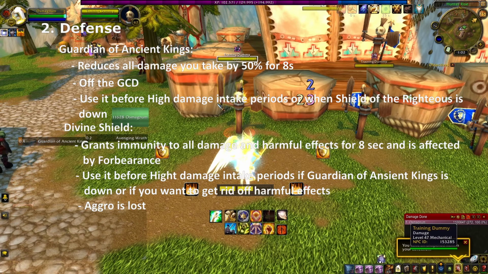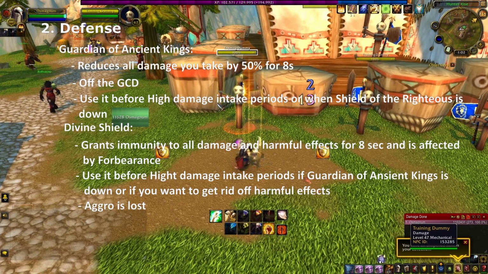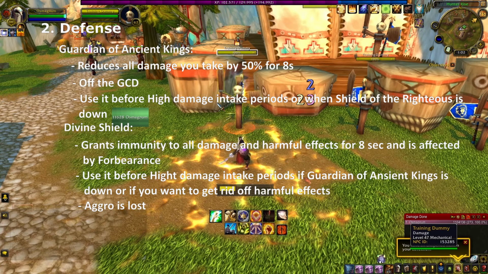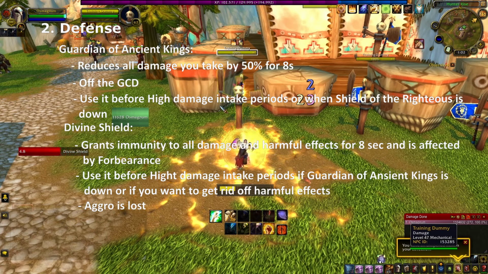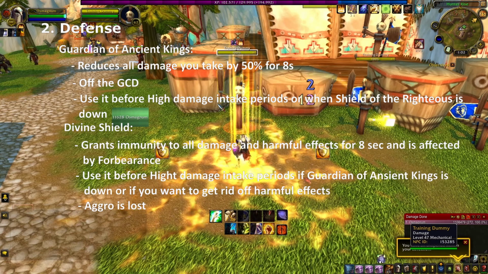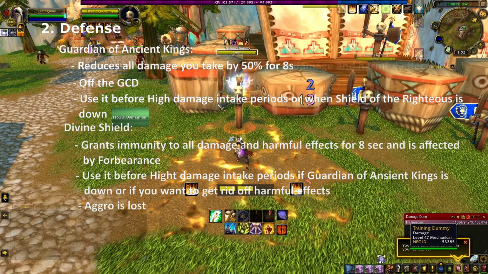Divine Shield. Divine Shield grants immunity to all damage and harmful effects for 8 seconds. It cannot be used if you have Forbearance. It causes Forbearance for 30 seconds. Use it before high damage intake periods, if Guardian of Ancient Kings is down, or if you want to get rid of harmful effects. You lose aggro, so be careful when tanking.